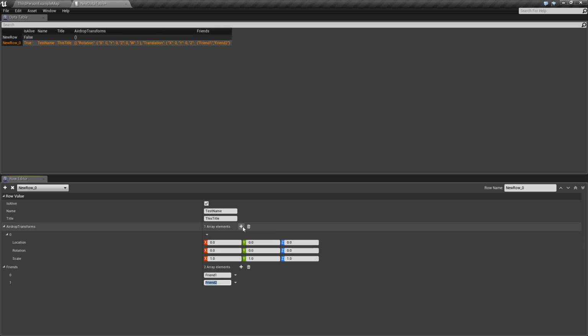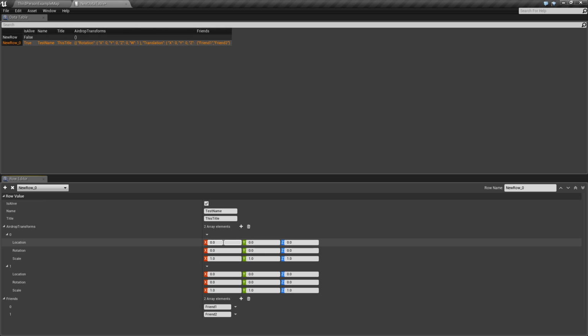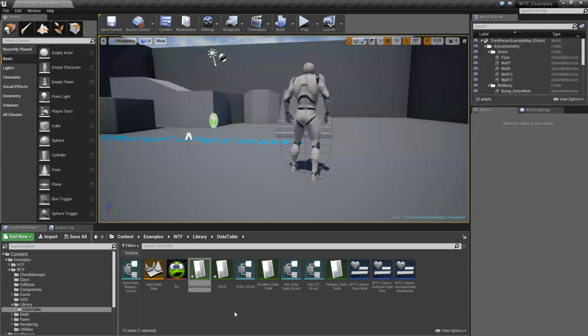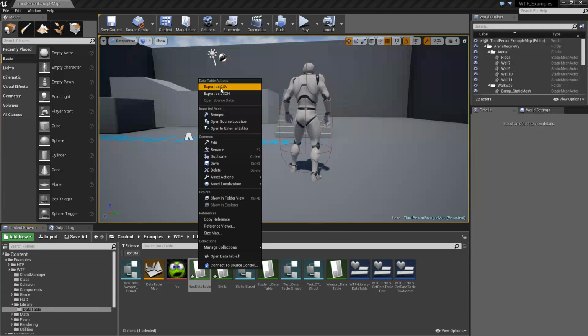And we'll probably want to add a secondary transform so that way it's an actual array. And then we can do stuff like put 1s for all the data here, and then put 2s for all the data here, like that. So now we actually have data inside of our array, inside of our transform. We have a bunch of data. Close out our data table, and then export our data table out.